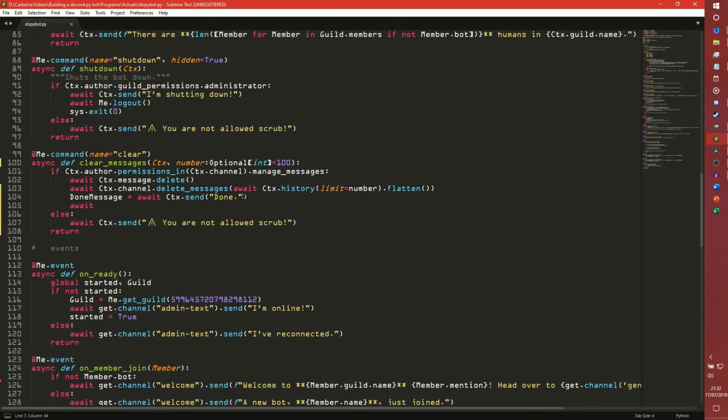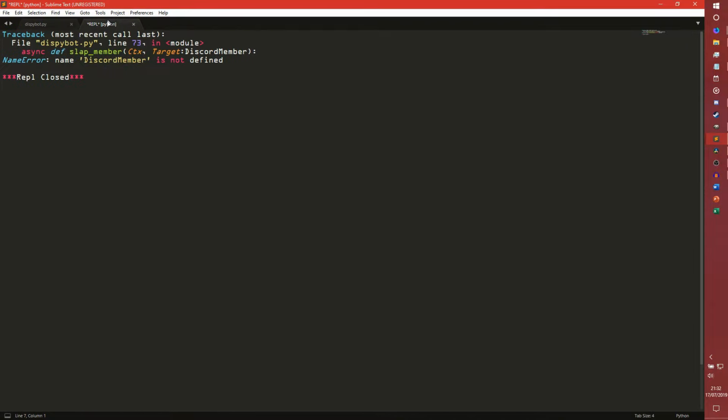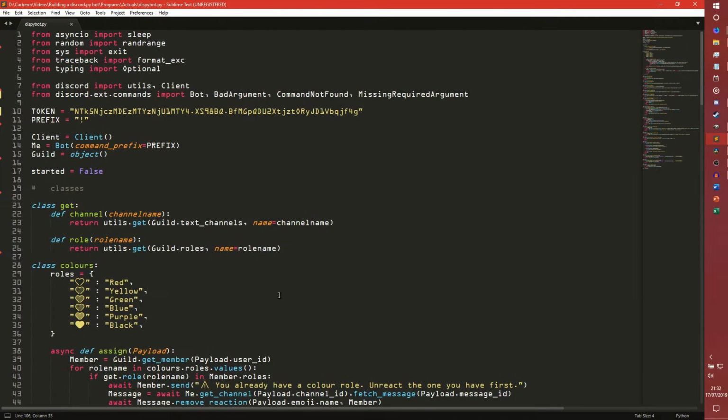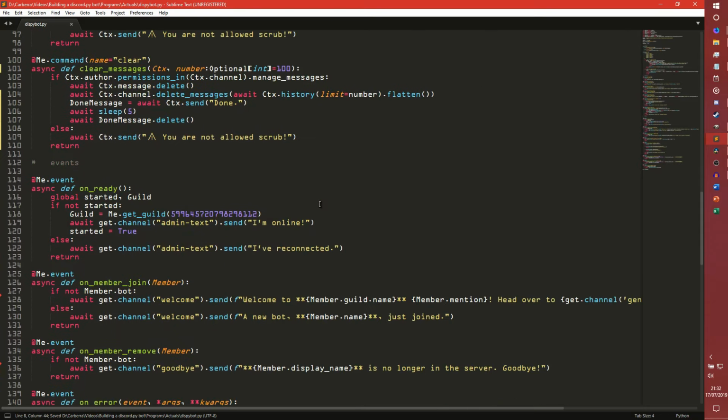It's here. I was expecting the program to be longer because I've already technically done all this once, but never mind. Sleep for 5 seconds. At the very least, I know that everything actually kind of works. Done message dot delete, and then after 5 seconds, that will delete that message. So let's quickly have a look and see if there are any lasting errors. Oh, I must have accidentally unimported. Sorry, that was my bad. I think that should still be in your program. I might have just accidentally deleted that line.